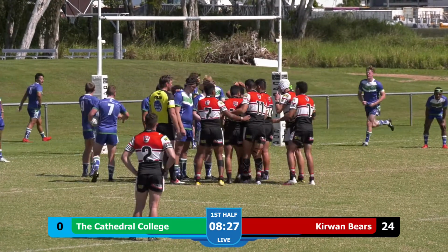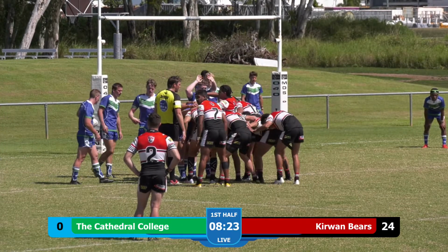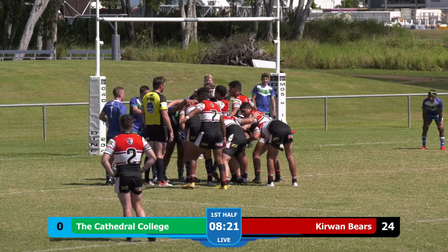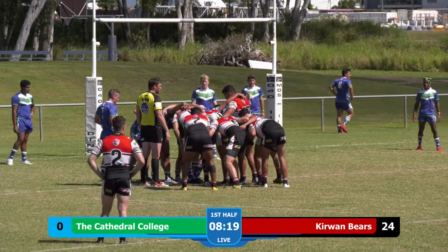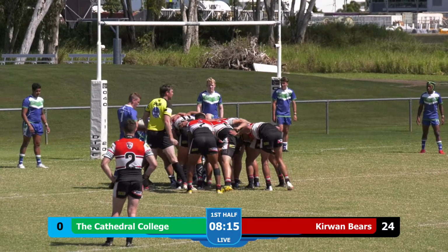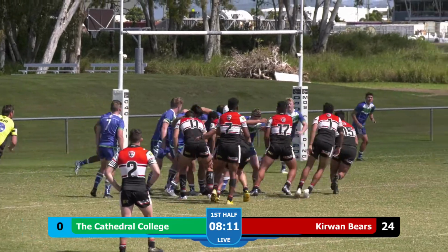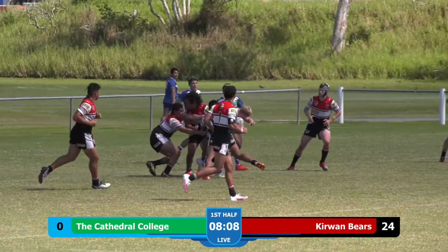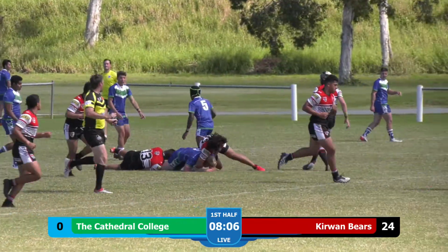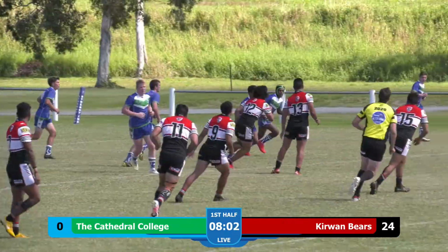Creepy, would you kick early? You know that is a pretty strong wind, and it's assisting the TCC side. Would you kick down to that left-hand side early, just to save making errors? I'm not sure, mate. I just think at the moment the boys haven't had a lot of football, and I think possession, they need a bit of a break. So I try to get as close to the end of the set as I could get before I let it go. Hopefully they can get a bit of momentum around to play the ball, because they were successful there in the last set.